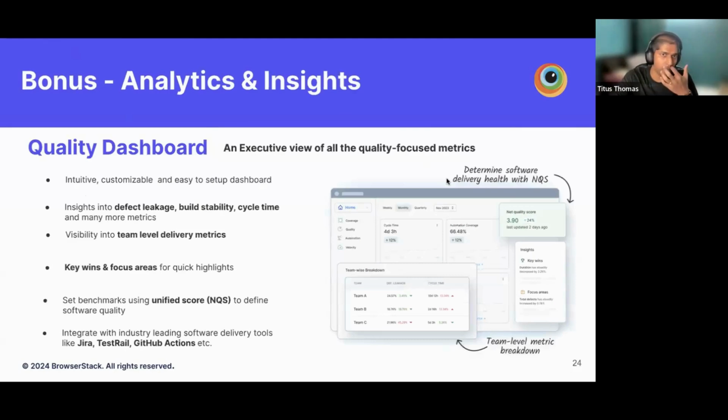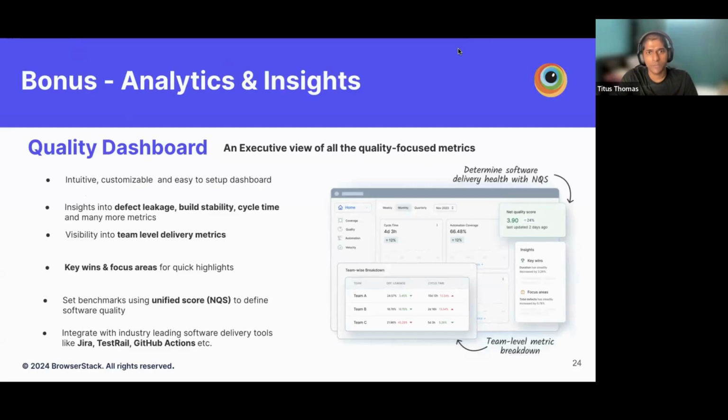Before we go to the Q&A session, we have a bonus section. We want to talk a bit about how you can elevate your test debugging using two of our new products. One is Quality Dashboard, and the other one is Test Observability. Quality Dashboard is a one-stop executive view for tracking key software delivery metrics with a quality focus.